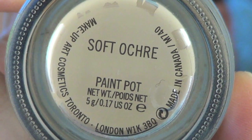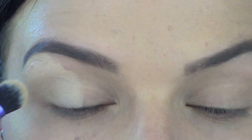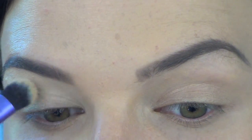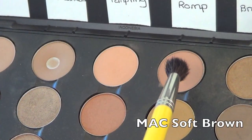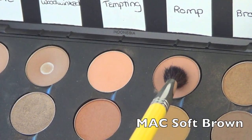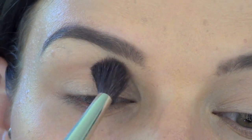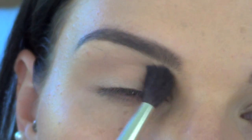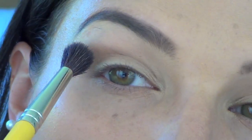For eye primer, I'm using Soft Ochre by MAC and just applying this all over my lid with a Real Techniques brush and just bringing this all the way up to the brow. For a transition color, I decided to use MAC Soft Brown and just a big fluffy blending brush, and I'm going to apply that very lightly into my crease and just keep going back with a little bit more product each time to gradually darken it up.